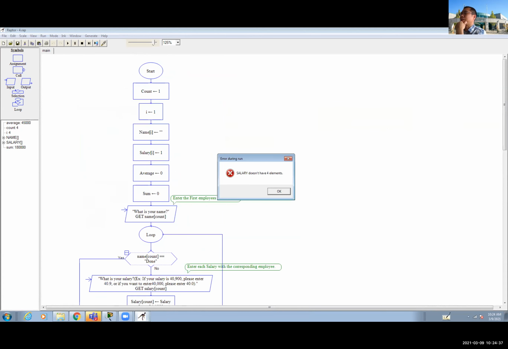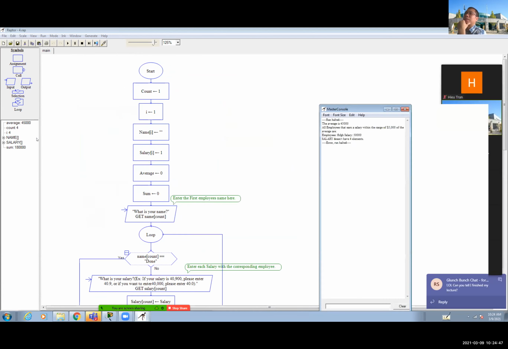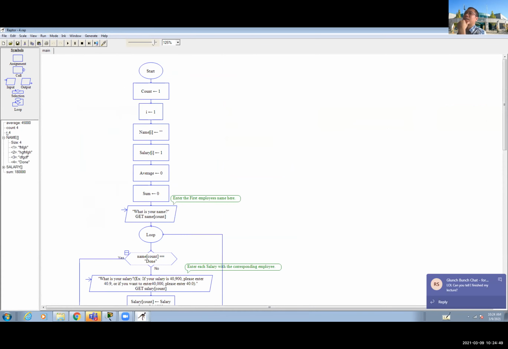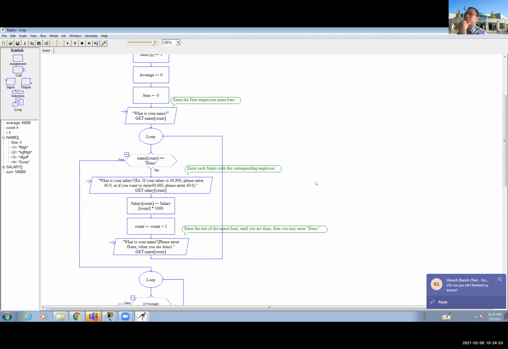Okay, that's a problem here. Again, I don't know if you run this program or not. You have a problem here. You see, the salary here doesn't have the 4th element because the I here runs to 4, but you have the salary here only for 1, 2, 3.